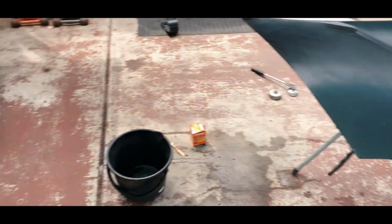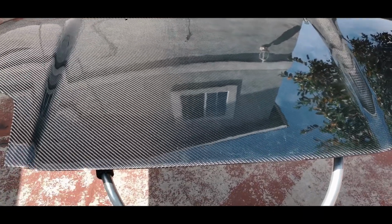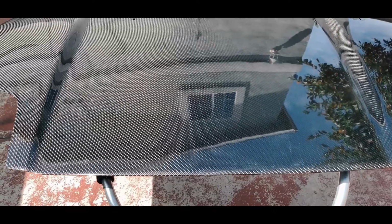Ready to polish again. All right, everyone. Oh my God, it took me how many hours? It's all done. This is where I should cue the music.